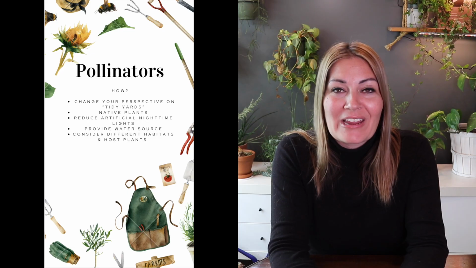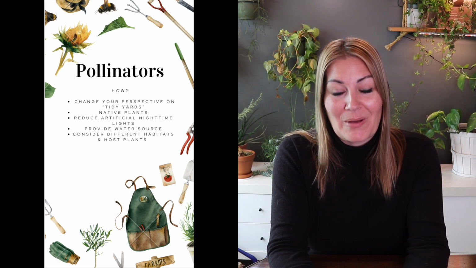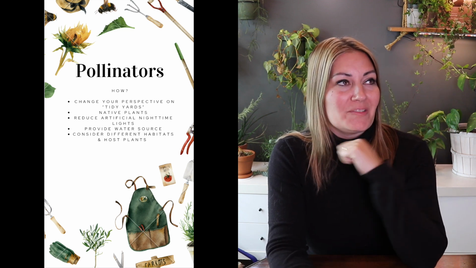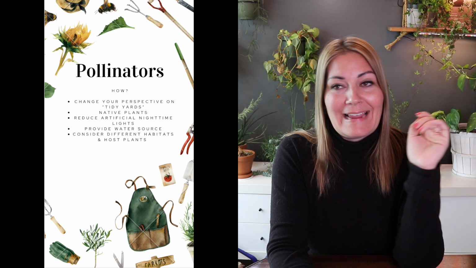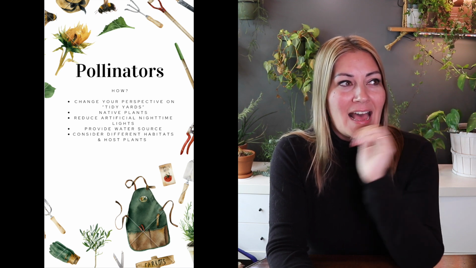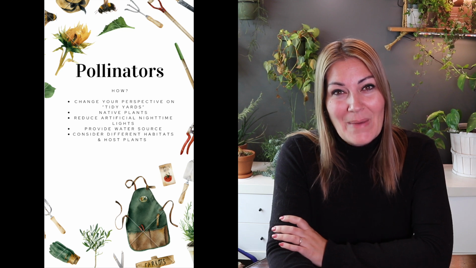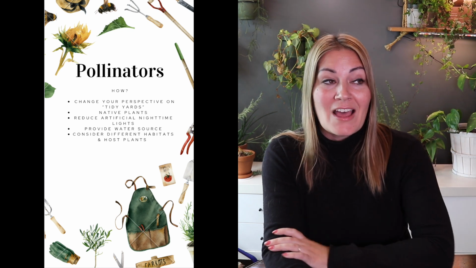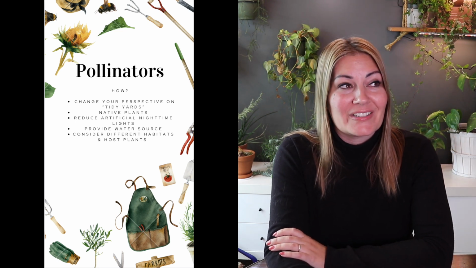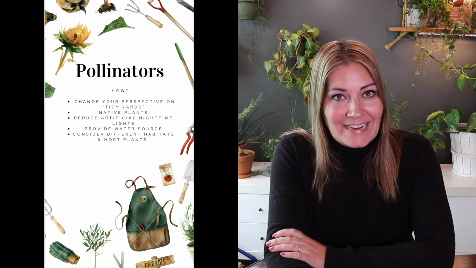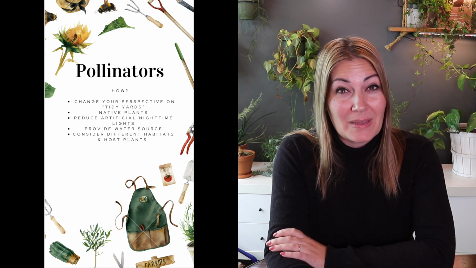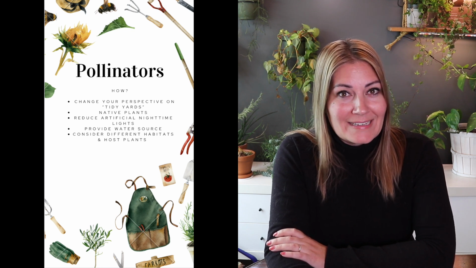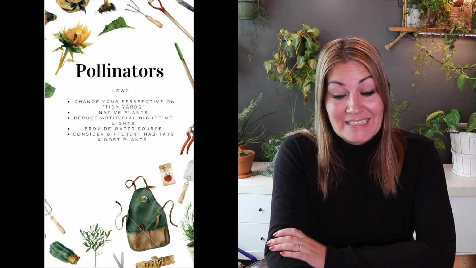So how are we going to bring in pollinators? Here are a few different ways to bring in pollinators. Changing our perspectives on "tidy yards." And I put that in quotations because I think we have this idea of golf green grass and perfectly manicured plants, very tidy, and those things aren't necessarily bad, but I think taking it in balance, realizing that the tall grasses that look a little bit wild are host plants and food for birds, and just realizing that the tidy yard idea is maybe going to be bringing in specific bugs and birds, and maybe restricting us a little bit when it comes to our native species. Again, native plants.